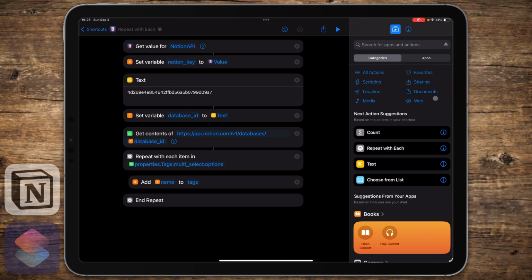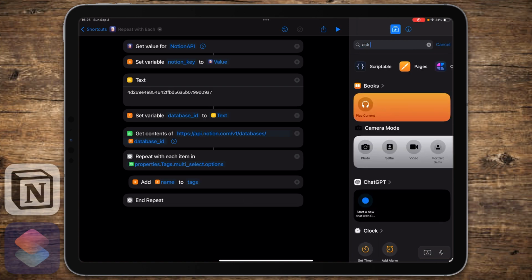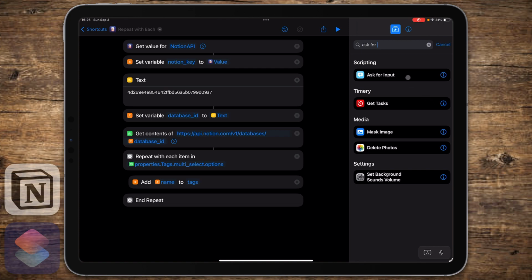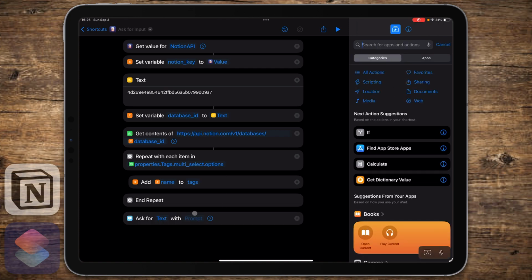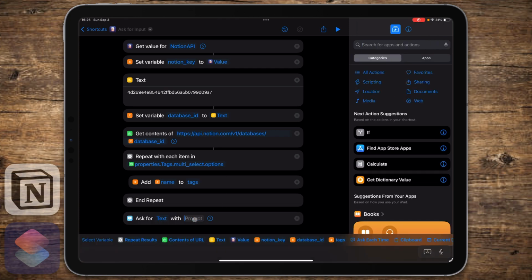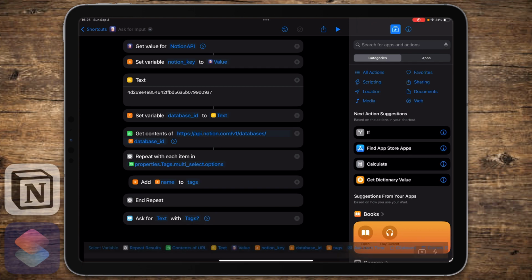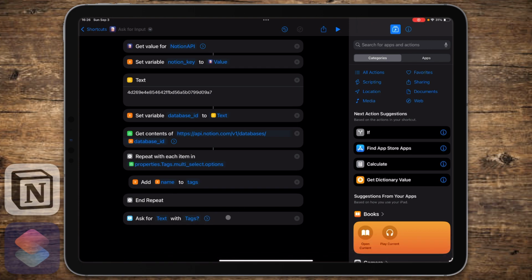Okay, so now let's ask the user for the tags he wants to associate with the saved article. So we'd ask for input, save tags, and how the shortcut will work is the user should specify text separated by spaces, and you should also know this so the shortcut won't process these tags incorrectly.